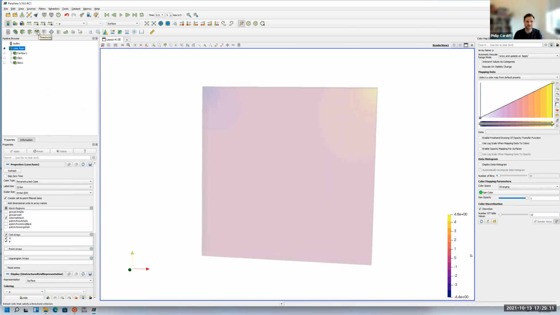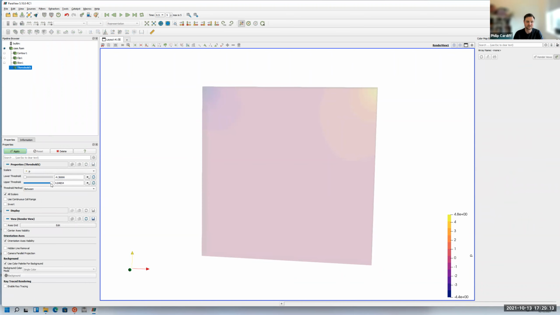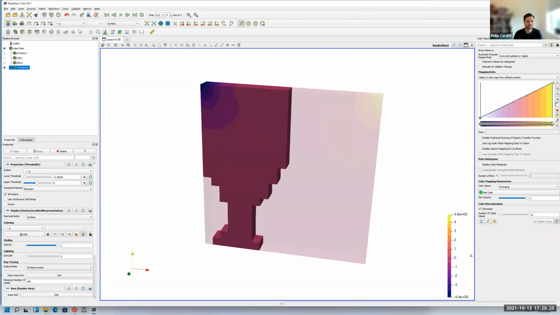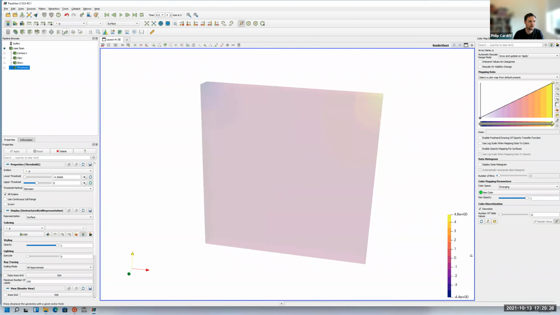There's things like threshold. If I click on that, I can just keep cells in a certain range. So any cell which has a pressure that is, say, less than 0, from -4 to 0, I can just keep all of those cells if I wanted. But I guess more usefully would be the glyphs or glyphs and streamlines. So let's do the glyphs.